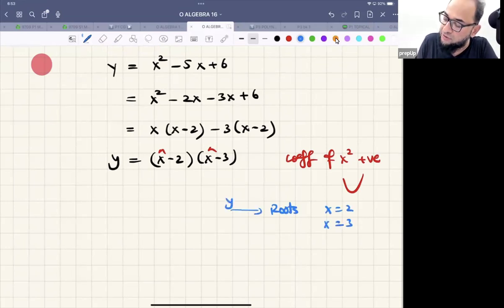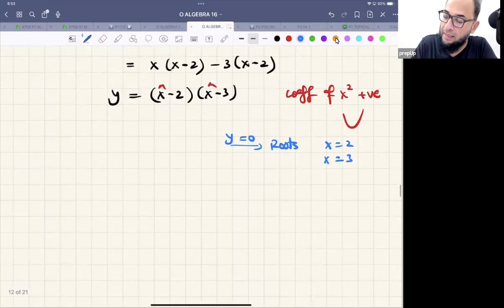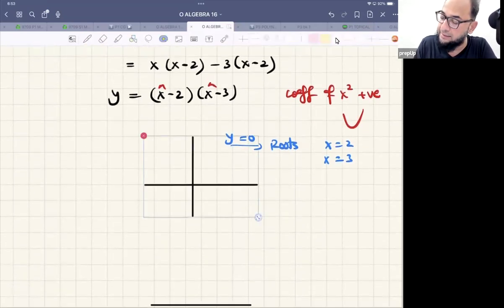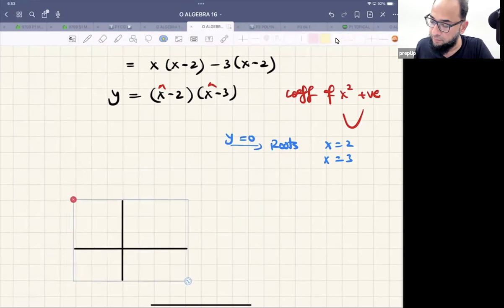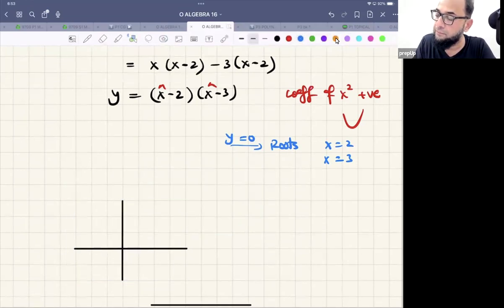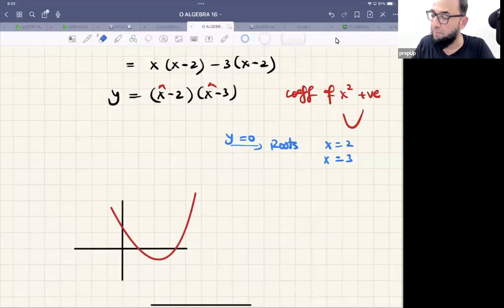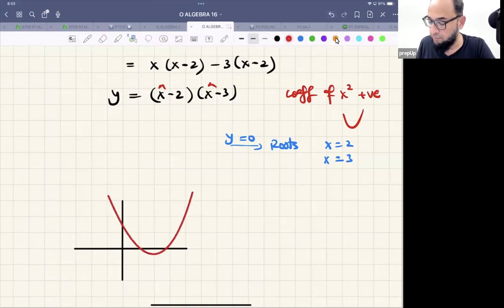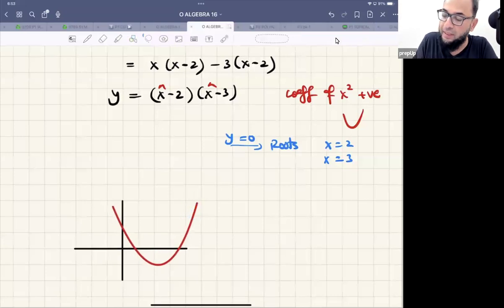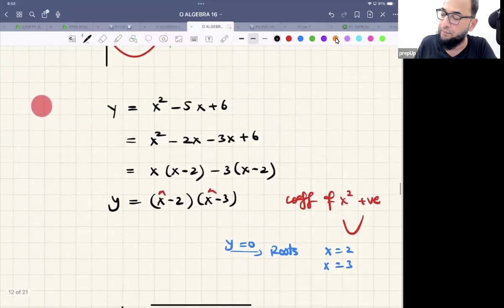How do you get the roots? y is equals to 0. Again, the grid that's right over here. And let me just draw this graph. So that goes like this. I can trim a bit, it's a bit crooked. Okay, so let me just push this thing down a bit. And over here, this is 2, this is 3. That's how the graph is drawn.